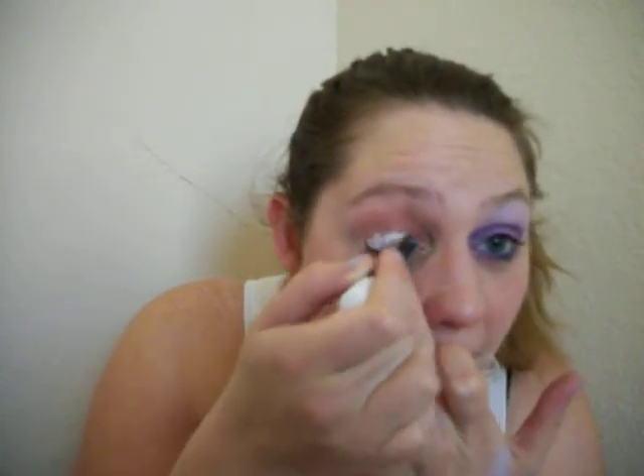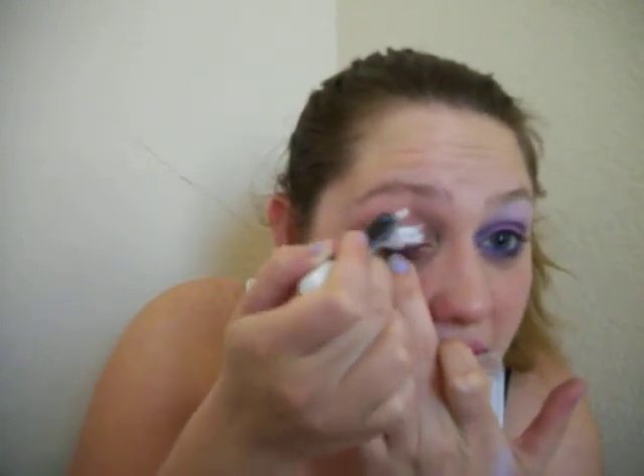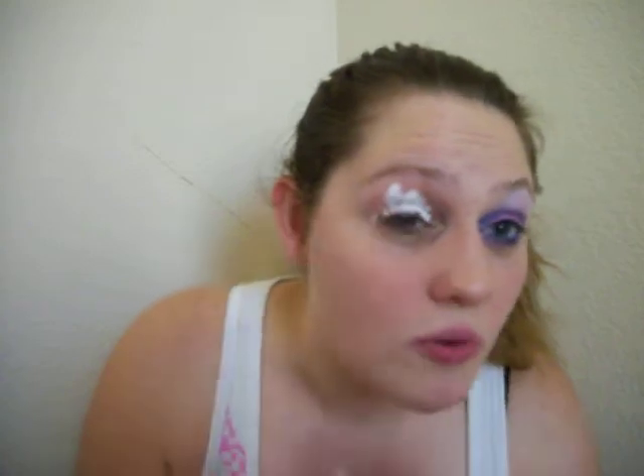I'm using the Jamba Eye Pencil like I always do, and I need to sharpen it. I'm going to use a ton of this — pretty much draw it on my eye today. It's somewhat blended in and out, but I try to keep a lot of it in because keeping the color on has been very difficult with this.